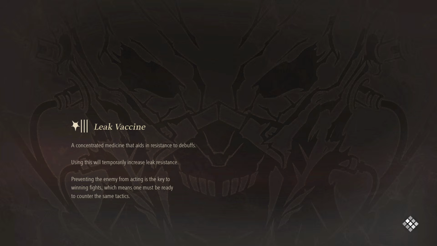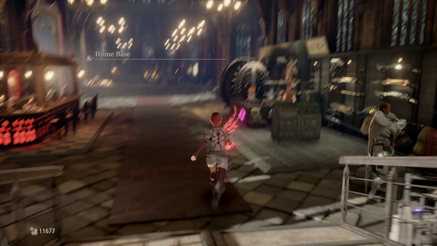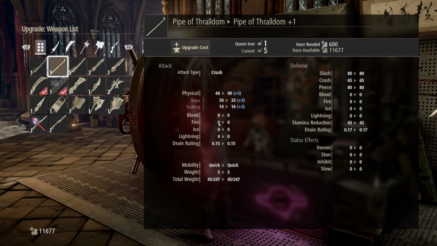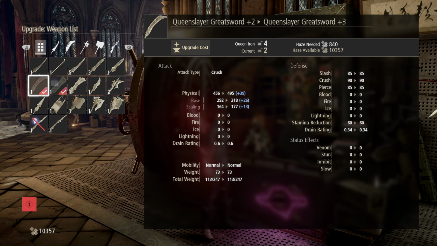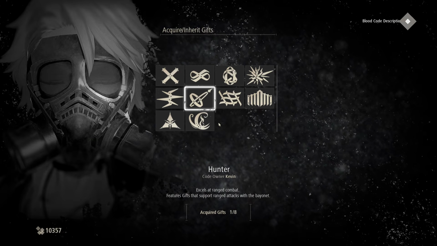Now, this is kind of similar to the previous one we did. I'm going to be fighting past a couple of basic enemies that were in the previous zones. Slayer. Okay, take care then. And I go to inherit gifts.